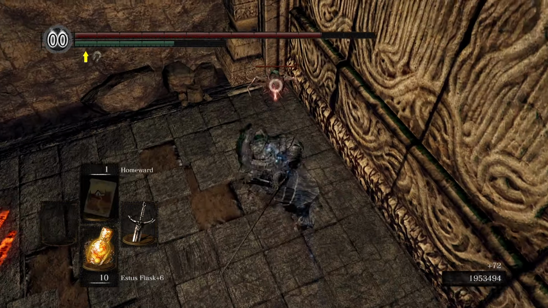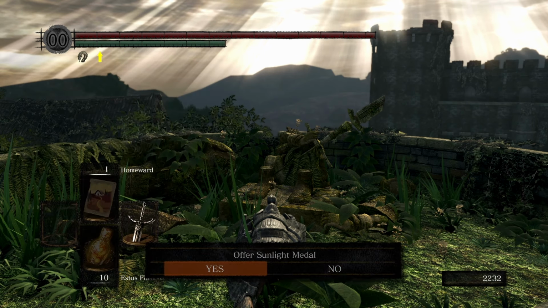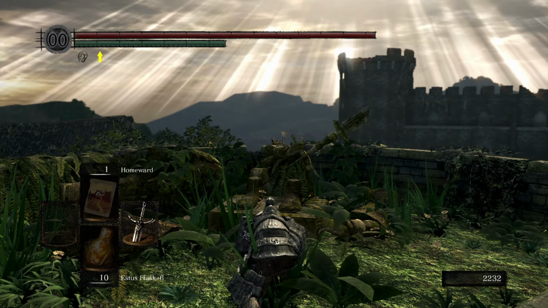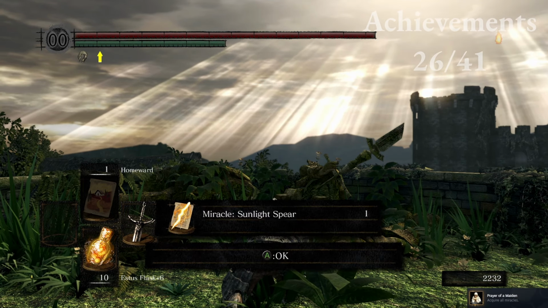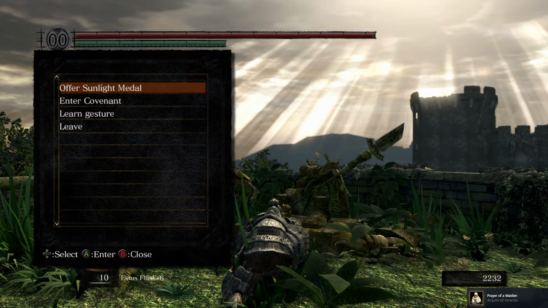Perfect. By killing these little bugs in the demon ruins, we get sunlight medals. Taking 10 medals to the statue gives us a miracle. We can also trade in the soul we got from killing the final boss, Gwyn, receiving our final miracle. And then doing this, offering the soul, the miracle sunlight spear, boom. Acquire all miracles. Let's go.